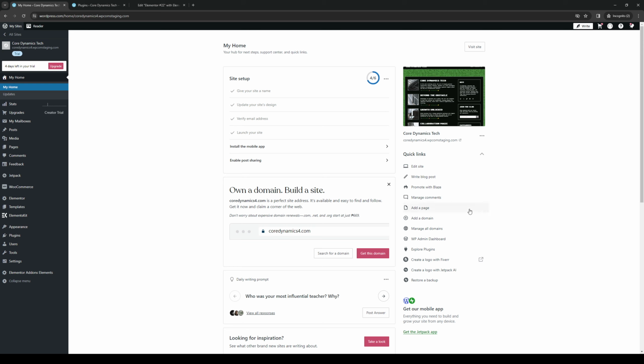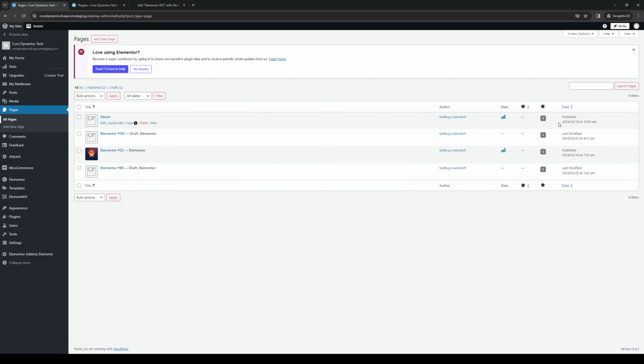So you guys would want to get access to the site builder by clicking on edit site under quick links, or you guys can hover over the plugins tab and click on installed plugins and select Elementor from there. There are also a couple of different ways to access the site builder, like hovering over appearance and clicking on editor, or you could manually configure each page by clicking on the pages tab like so, clicking on the ellipses, and I'll show you just how to do that in a sec. So here we are, and click on edit with Elementor. So either way is really fine.